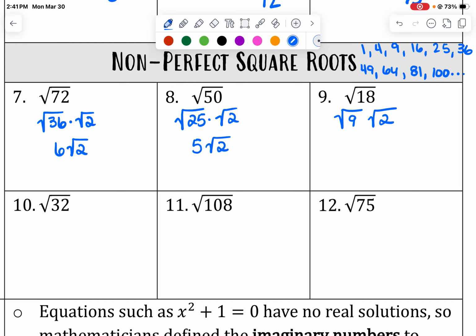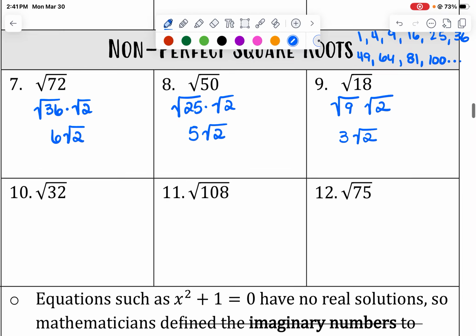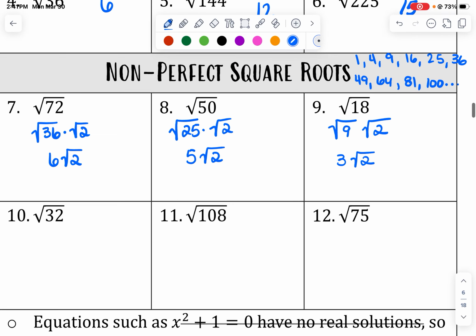For number 15, we split it. So square root of -1 times the square root of 5. Square root of -1 is i. We cannot take the square root of 5, and there's not a perfect square that goes into it, so it is just going to stay times the square root of 5. We leave it written this way because if I wrote the square root of 5i, it kind of looks like the i is included under the radical. We don't want that, okay? We want to make sure it's very distinctly outside, so that's why we put it in front. Now we're going to look at the back page, do a few more of these.